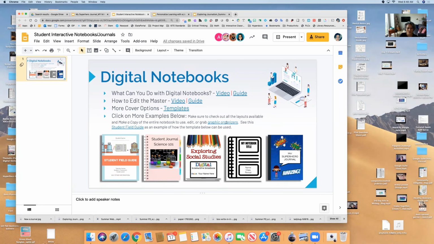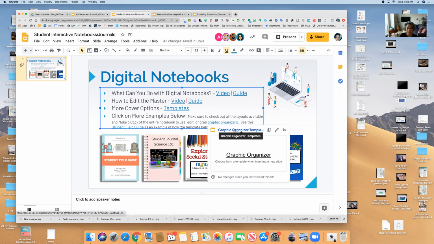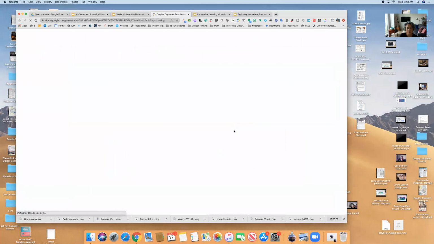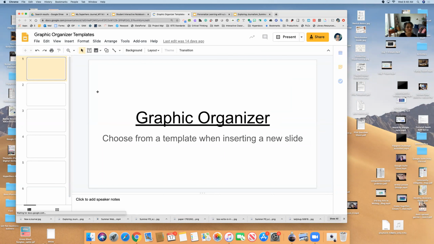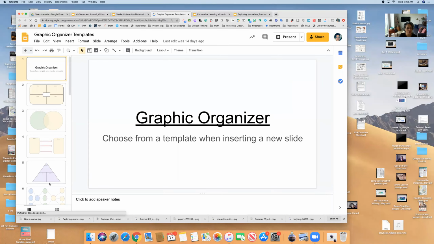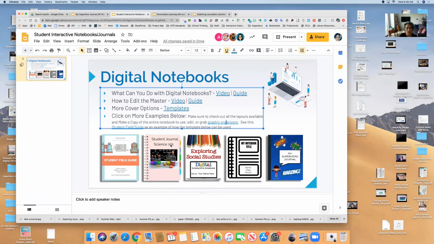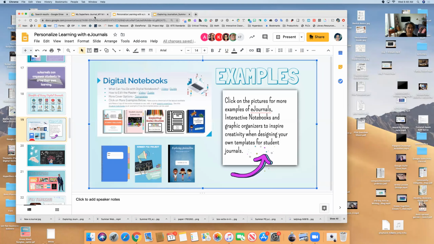Okay, I'm not going to review these, but I will just open it up so you see what it looks like. Lots of graphic organizers. Again, these are great to come copy and paste. So you see them here, and there are quite a few. So take a look at all of these for some examples. All right, I'm going to go back. And any questions on what we just looked at?